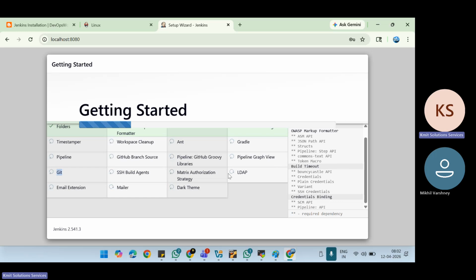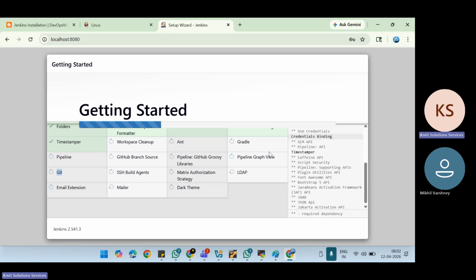So there are some plugins which are commonly used. So Jenkins suggests that you download those plugins at least. Let these plugins be installed. Once they get installed, we can see which plugins got installed. And later, if you need to install or uninstall any plugin, that we can also do.